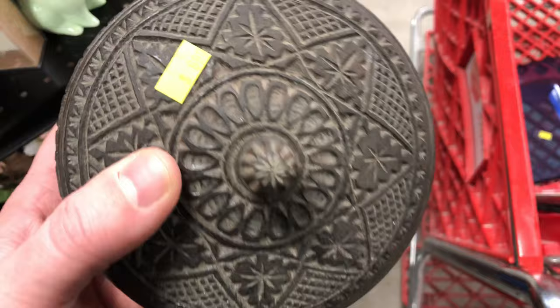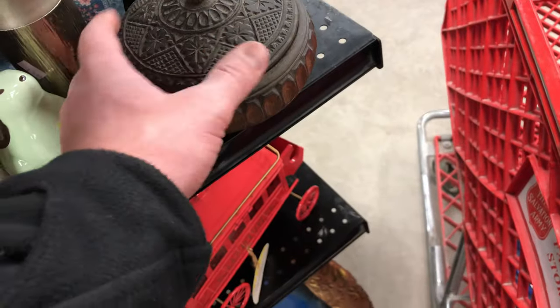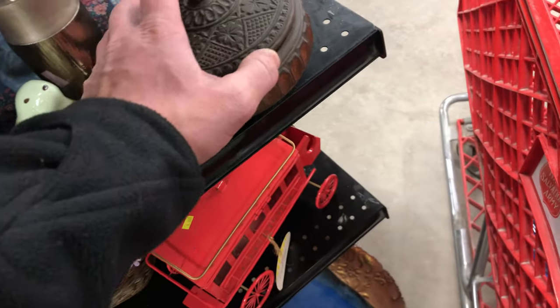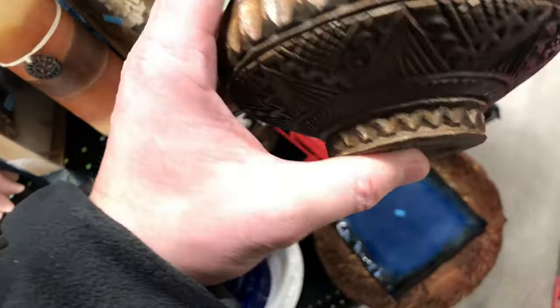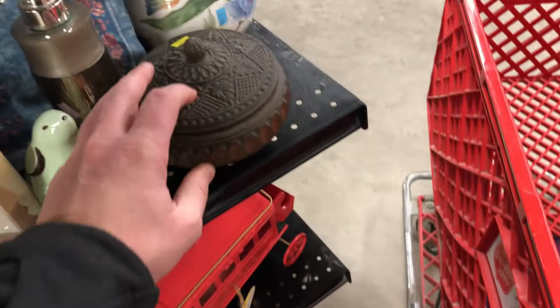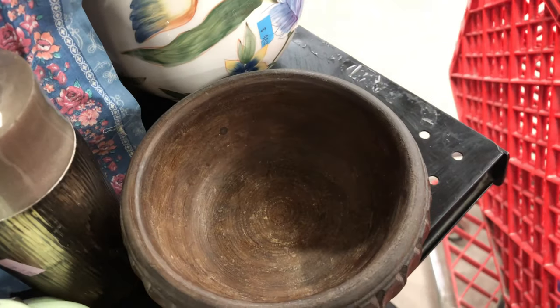I found a wooden box, hand-carved on the exterior. The inside of it appears to be mechanically hollowed out, which I think does lower the value. Signed on the bottom: Avram Vasile from Bucharest — early 80s, I forgot the exact year. I'm just watching the video doing a voiceover. I looked it up on eBay and did find some work from the same person from Bucharest — candlesticks — but they had not sold.